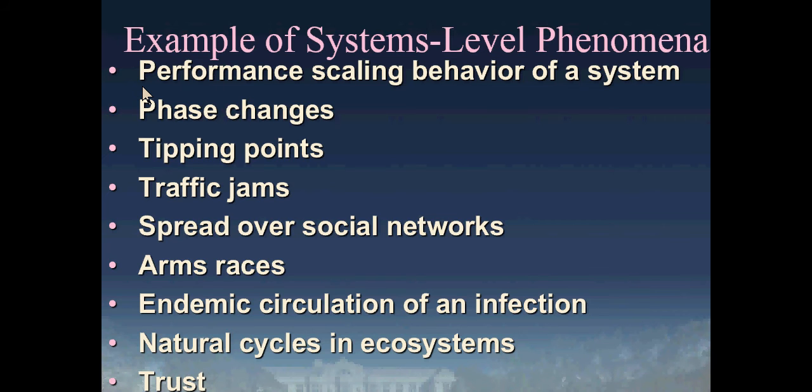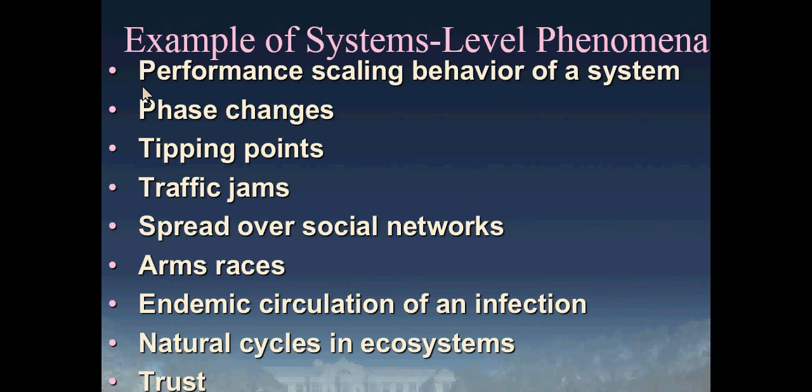Performance scaling behavior of a system. You could have a set of computer clusters and fast machines, and you need to think about it as a whole, because if you double the speed of that network, you won't necessarily double the speed of the cluster. It may be that the real bottleneck is how jobs are handed out to the different computers and their CPUs. Or maybe the bottleneck is the memory involved.